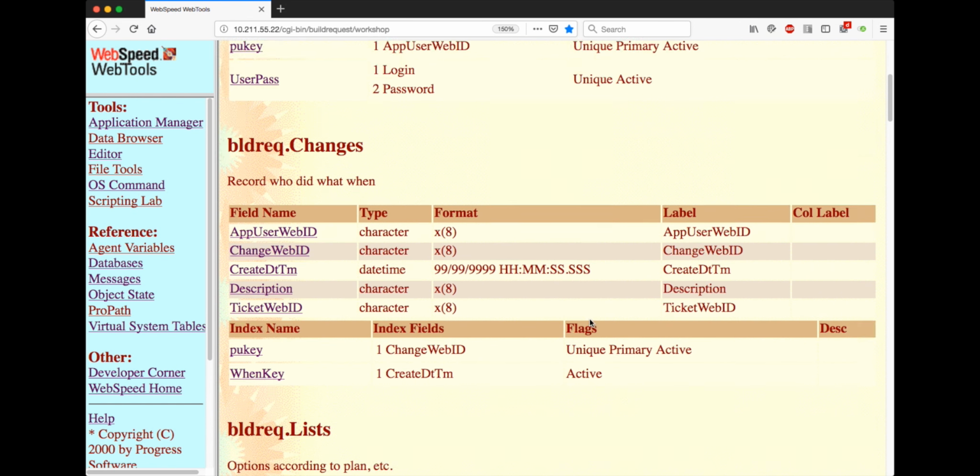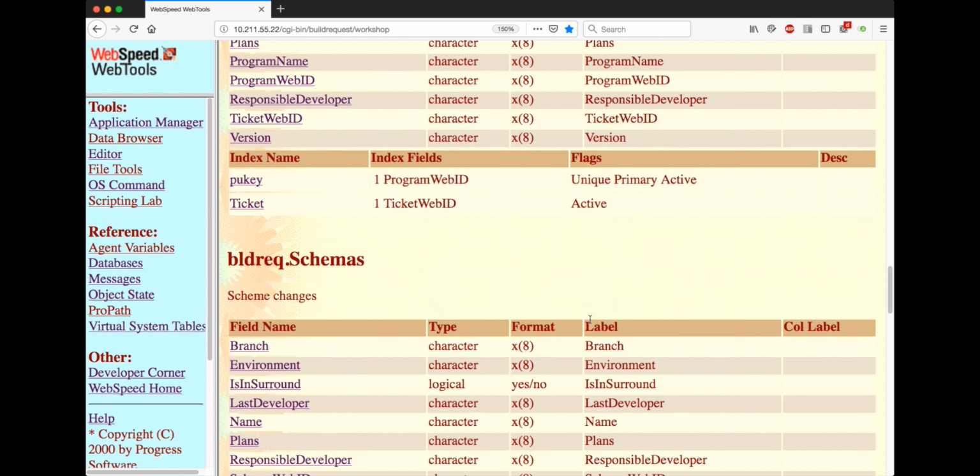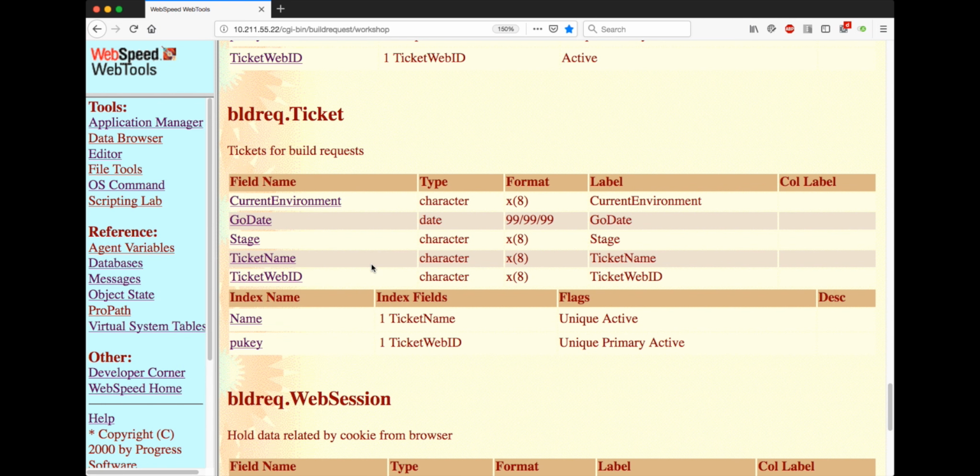But a real useful identification of what's going on is a ticket. So here we've got the ticket web ID, which is unique, primary, and active. This will act as our foreign key.